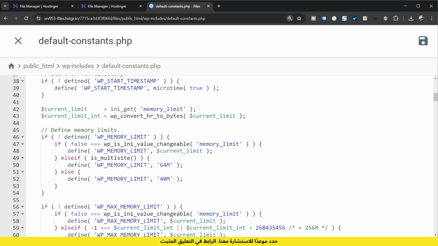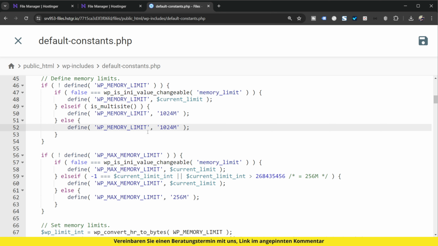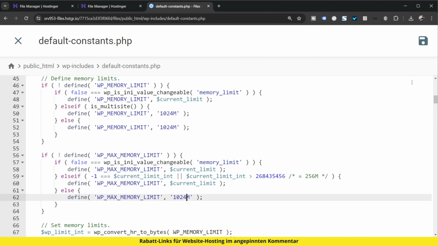Let's scroll, and here is where WordPress sets the memory limits. We will put this memory limit as 1024. Again, change it below also to 1024, and below here we have WordPress multisite. We are not using this structure, but if we were, we could also change it to 1024. Let's save, and that's it. From this moment, WordPress will be able to use more of the system's available RAM, which solves many of the problems with plugins that require greater use of RAM memory.